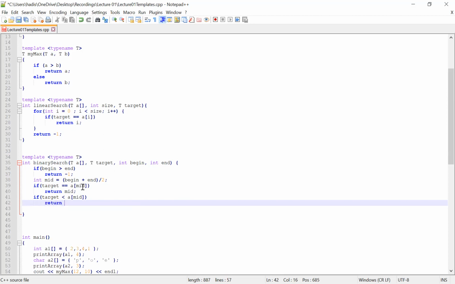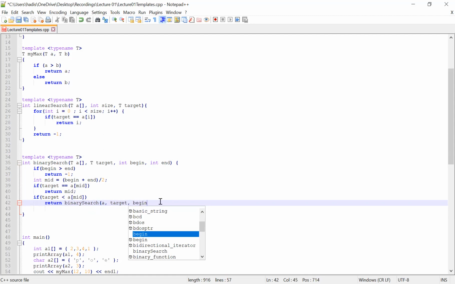So we say make a recursive call to binary search, and it's going to be the same array A, the same target. And since we are looking at the first half, the beginning is the same. So begin, the same parameter, I pass it to this recursive call, but we don't go all the way to the end.